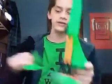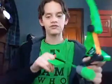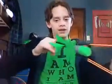It functions on the orange bungees on the side, and it actually is pretty powerful. It can shoot up to like 100 feet, which I think is actually true, because it's really powerful, unlike most Nerf blasters, which only shoot like 40 feet or whatever. They're 40 feet flat, that is. But, yeah, it's really powerful. I wouldn't recommend using it up close to someone, because it could really hurt them.